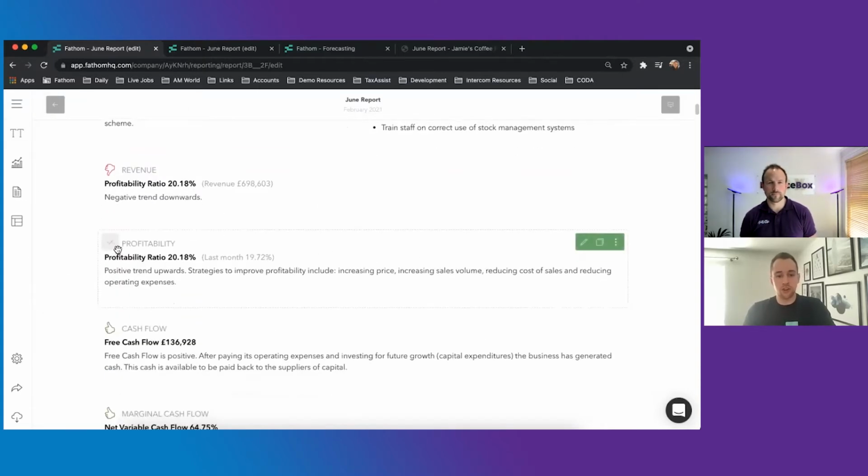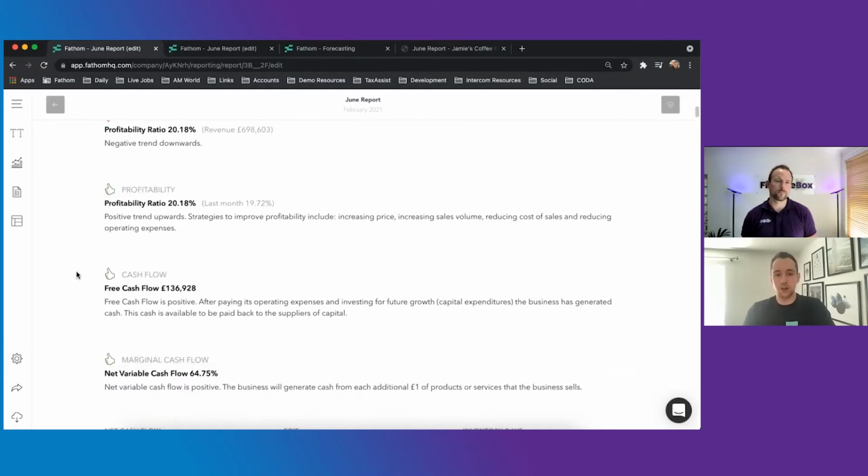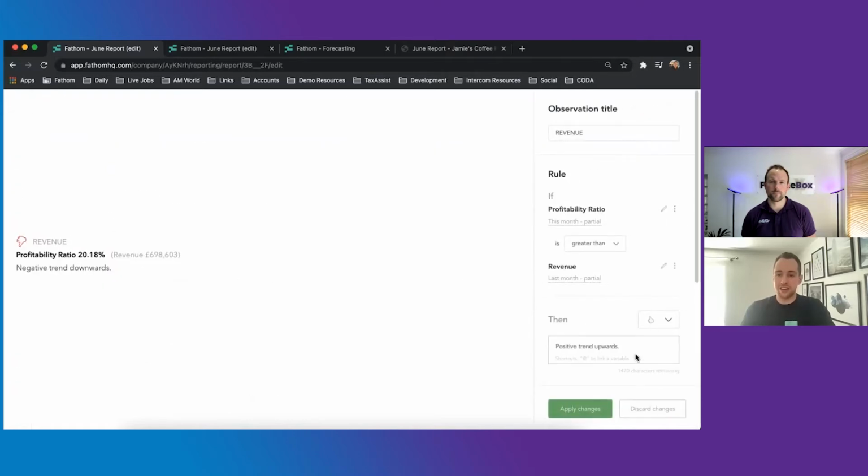We've also got some thresholds set. So if a particular metric that's important to your client falls below a certain amount, it's indicated here by a thumbs up or down. And pretty much anything in the reports is customizable. So wherever you see the option to edit it, you can edit it further as well. Yep, Stephen, did you have anything you wanted to add to that, by the way?